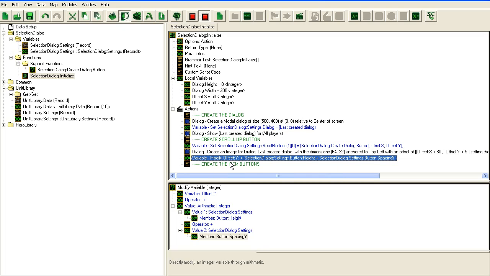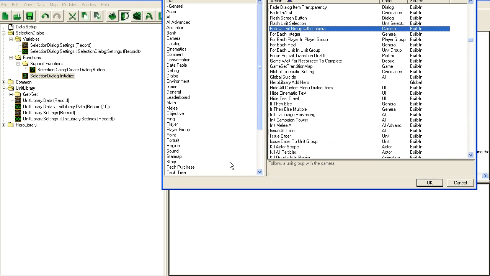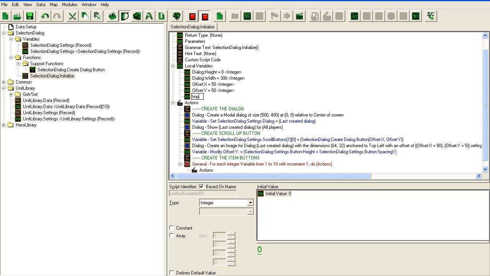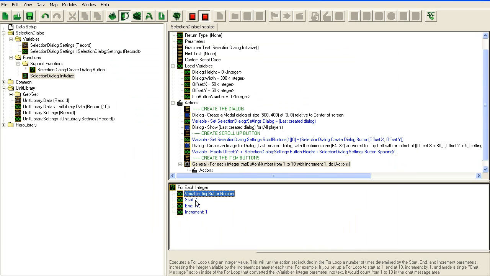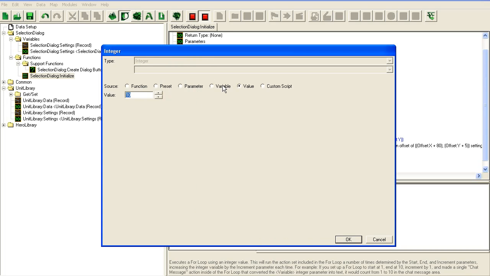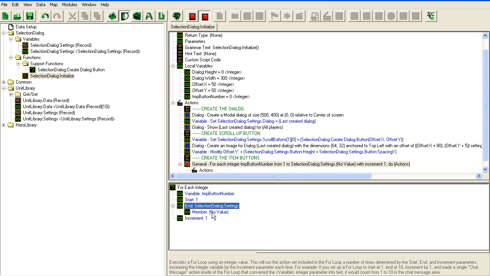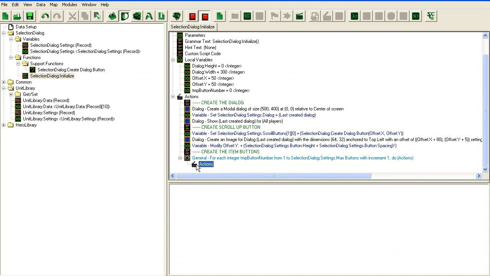So let's create the buttons for each. Temp button numbers, we're gonna need a variable here. I'm assuming you know how these things work. So 1 to the max buttons that we have, increment by 1.